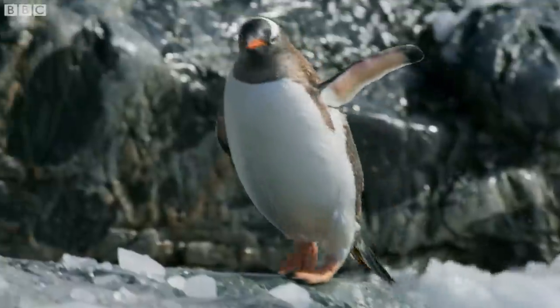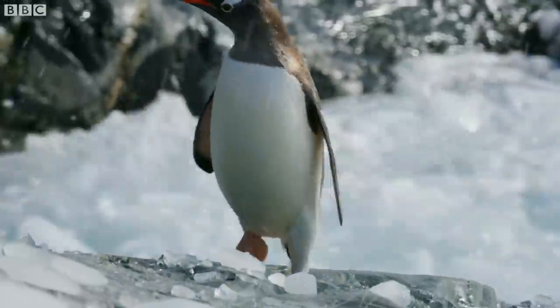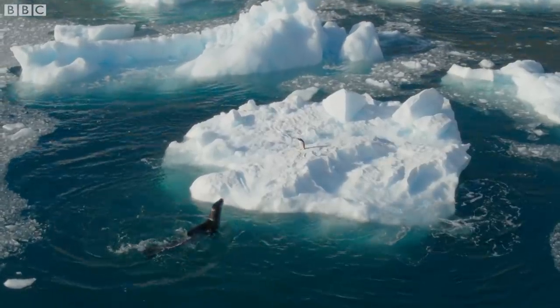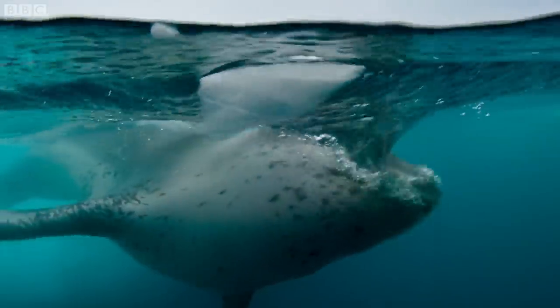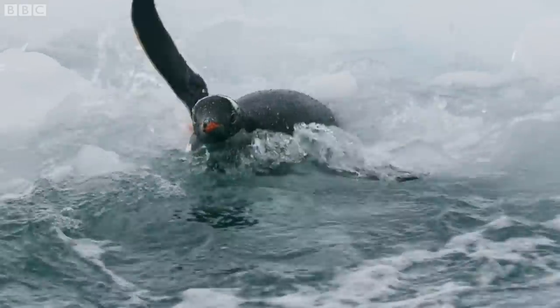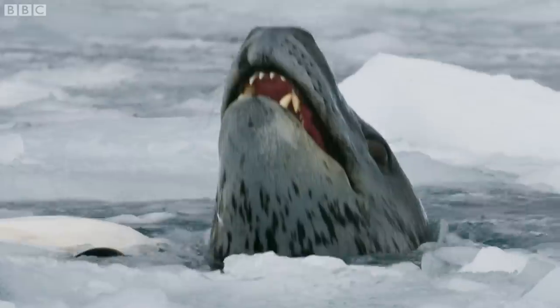We had this incredible team filming the behavior. We had one camera operator capturing the behavior from a drone, another one based on the shore filming the penguins on land and then as they went into the sea. And then our third camera operator was diving in the water with these leopard seals and with the Gentoo penguins. The water is filled with blocks of ice, so it's very hard to know when there's a leopard seal around or not. That's why we had a camera operator that could launch the drone and just scan the sea to see if there were any leopard seals hunting at that time.